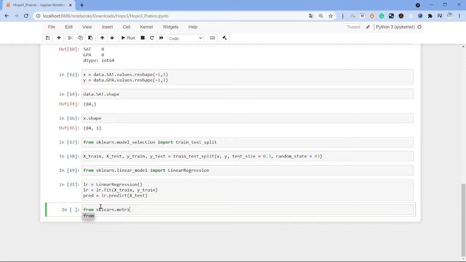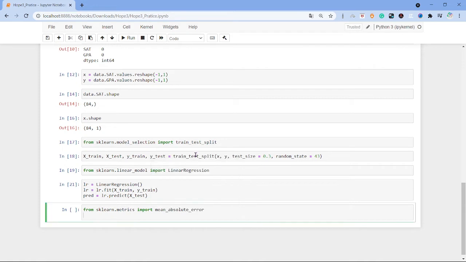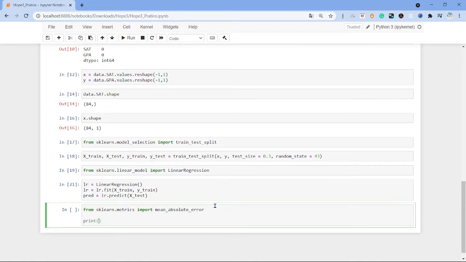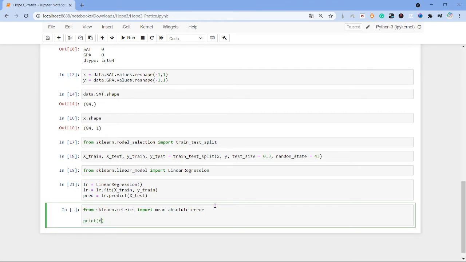From the metrics import mean squared error and mean absolute error. Then I'll print with an F string. I had activated the autocomplete in Jupyter Notebook, that's why this kind of glitch is there.